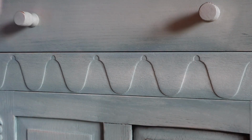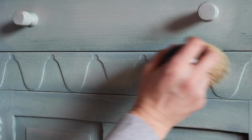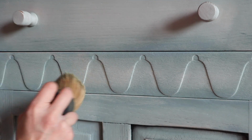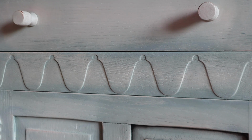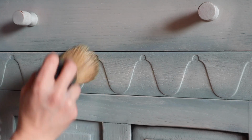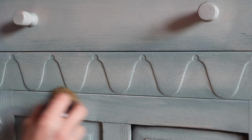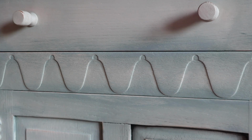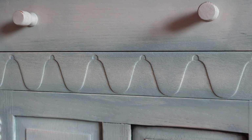Now that I have done all of the areas with dark wax, I want to show you how when you apply your clear wax to a clay-based paint, it will deepen the color a little bit. So what it looks like when it's dry, once you seal it, it is going to deepen just a little bit. And so what I did is I applied the clear wax to the entire piece, and then I wipe away the excess, and then I buff it with a microfiber cloth, and it buffs to a really nice, pretty sheen.